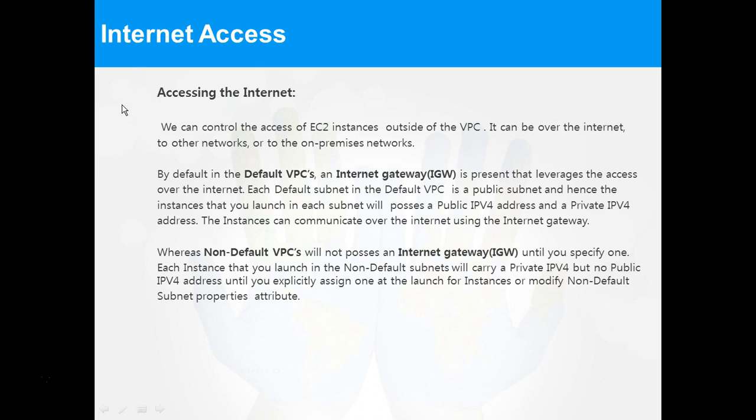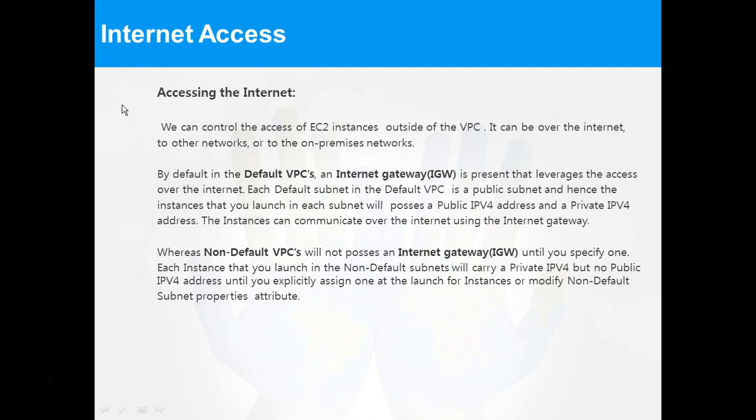By default, in the default VPCs, an internet gateway is present that provides access over the internet. An IGW, that is the internet gateway, is a service which is by default connected to the internet. Normally we have to create that internet gateway and attach it to a VPC, thereby your VPC will get internet access.